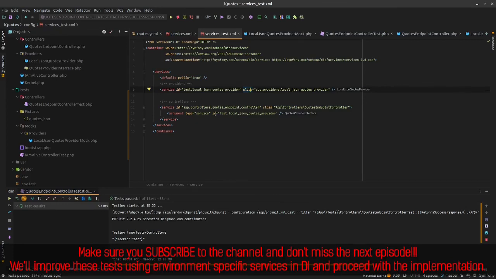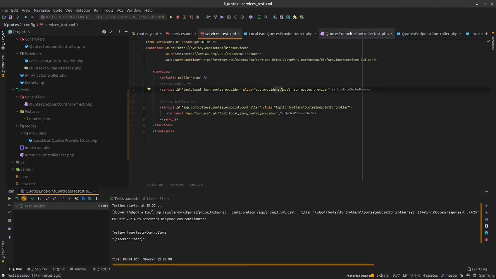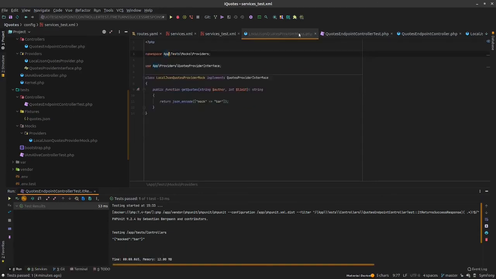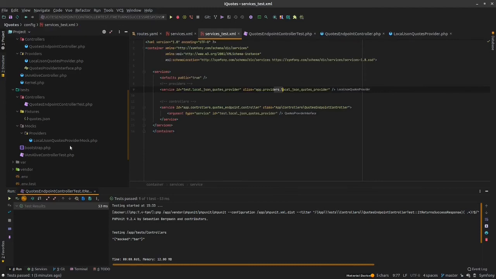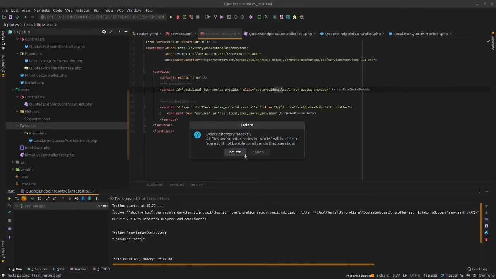So now we have this test service defined here as an alias, and then this one we don't need. This one is that mock that I was telling you before. We can remove it, and we can remove it from here as well.